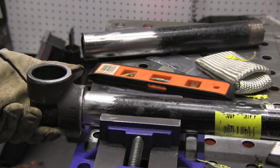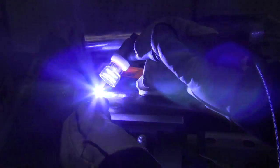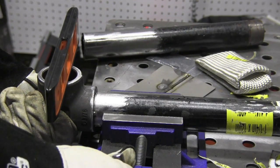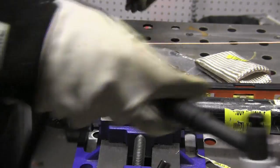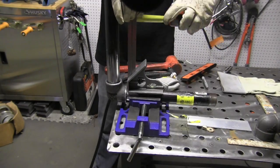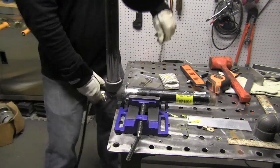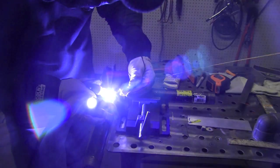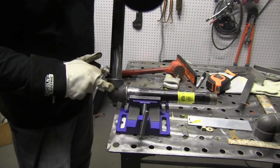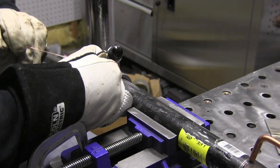I'm getting tacks 180 degrees from one another, then I'll get tacks on the other sides. I'm field testing a Pyrex cup with a couple of diffusers in there — so far so good. Using a combination of a level and a square, you can get something like this square. You've got to bump it around, check it, recheck it, and then get your tacks on. Typically you want four tacks 90 degrees apart. I'm leaving the pipe long so I can handle it easier and then I'll cut it after it's welded.